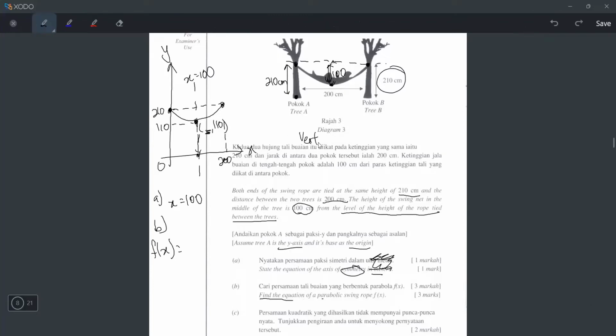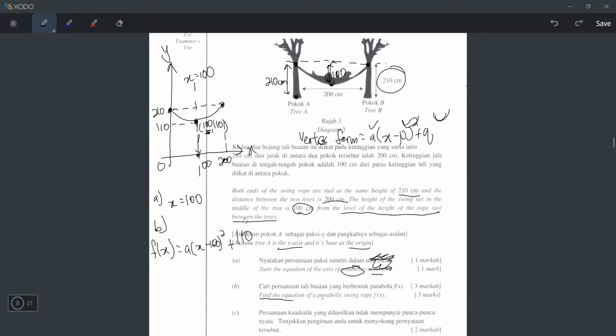You know why? Because I know vertex form looks like this: a times (x minus p) squared plus q. And I just need the a, p, and q. The p and q are so easy to find because I know my minimum point already. I know my turning point is (100, 110) already. That is why it's so easy to write the equation. It will be a, and then bracket squared, plus q, right? So it will be x minus what? You have to write minus 100, so that when you take it out, it becomes 100. And then the y coordinate is 110, like this.